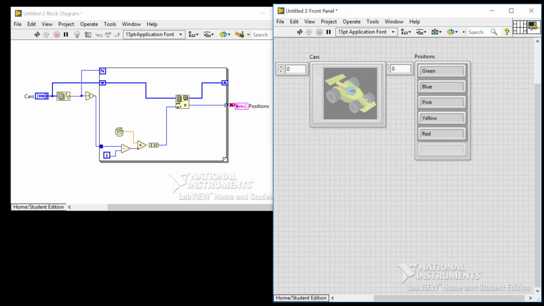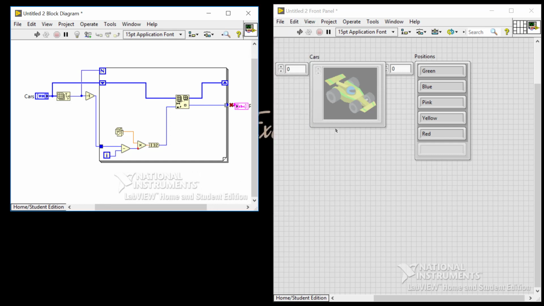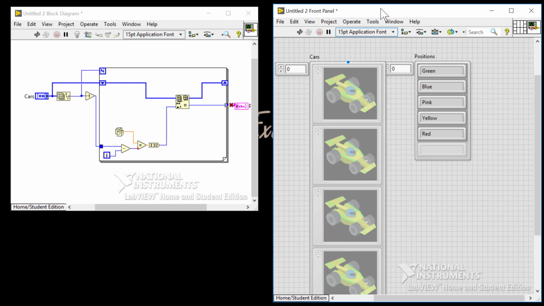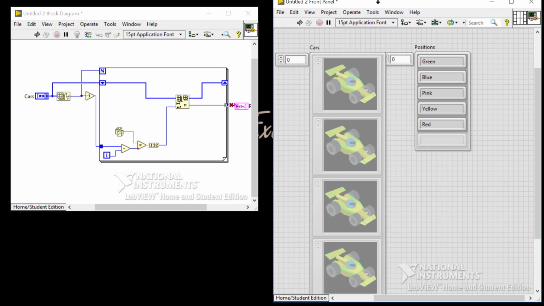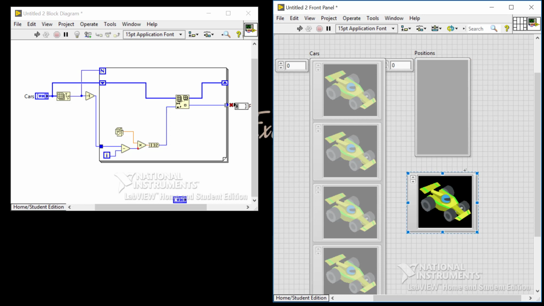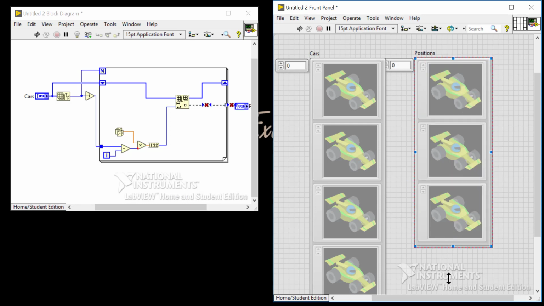You see already these wires change from pink to blue, and I can make that, let's make that 4. Okay, and of course I need to remove this guy and copy paste into there.